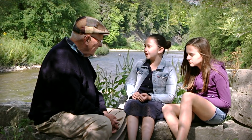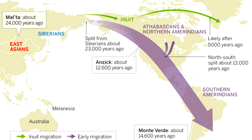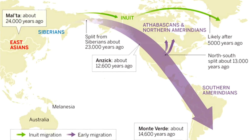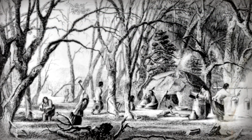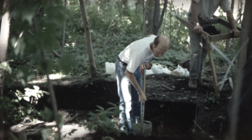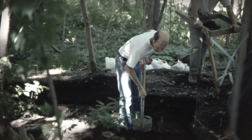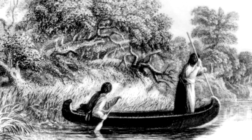How did people first get here? How did we get here? Many historians believe that the first humans came to North America over 10,000 years ago, crossing over the Bering Land Bridge, following the migrating routes of animals. They gradually moved and settled through North America, and several distinct Aboriginal peoples came to live in what is now southern Ontario. Archaeologists have found remnants of many early native peoples in Mississauga, particularly in proximity to the Credit River and other creeks.